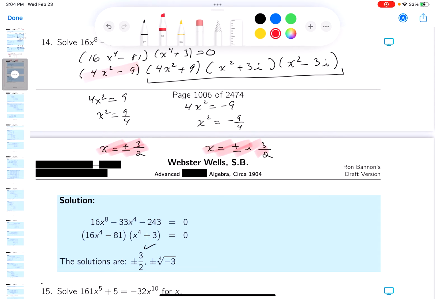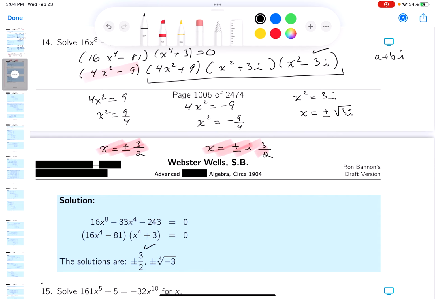Now, I've got to do the other ones. And again, I hate to go there. Wells did not go there, though, all right? And by the way, he often goes to some pretty dark places in algebra. And this is one where, although we have a background in it, he decides he's not going to bother with it. But I'm going to write down this one first because it's the easiest for me to do, and that would be 3i. Then x would equal plus or minus the root of 3i. My trouble over here is that it might look like a good answer to you, but you realize complex numbers have to be written in the form a plus bi, where a and b are real numbers. So what do you have to do over here?